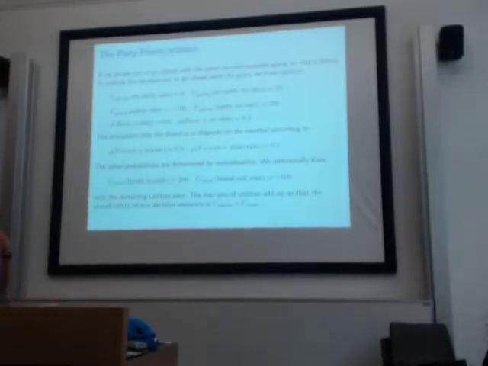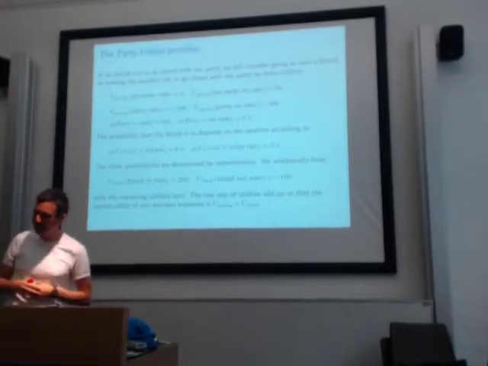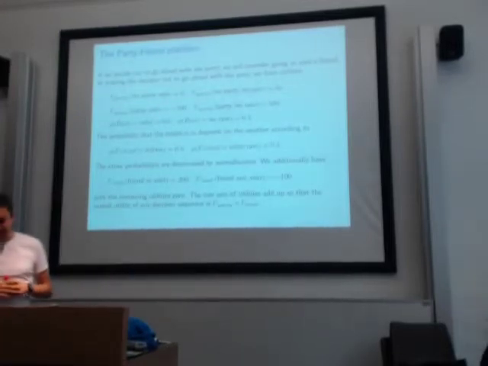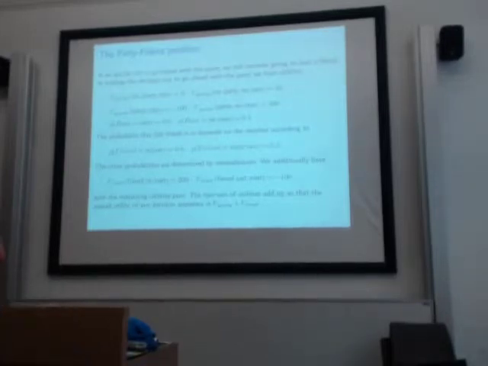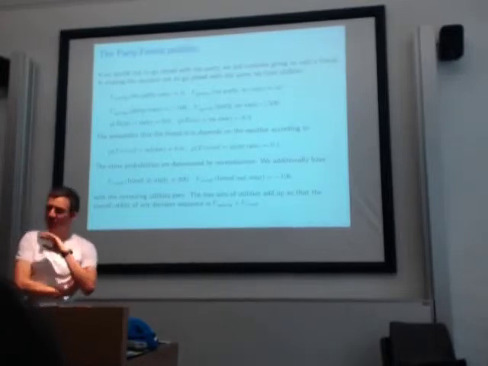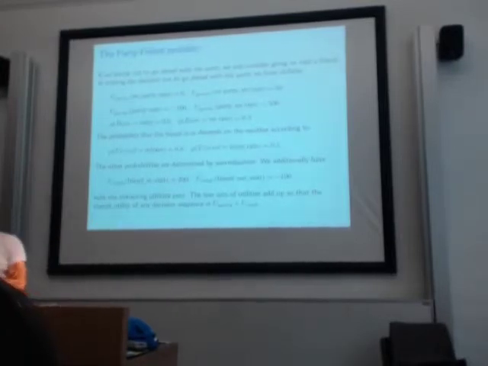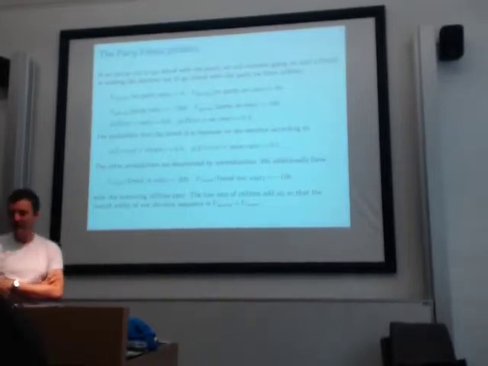Let's look at a slightly more complicated example. There are lots of complicated examples today, but this is another scenario. So this is the party-friend problem. If you don't go ahead with the party, you can maybe try and visit a friend. But the problem is that you don't know whether your friend is going to be in, and whether or not your friend is in depends upon the weather as well. So let's write down this scenario in a little bit more detail.